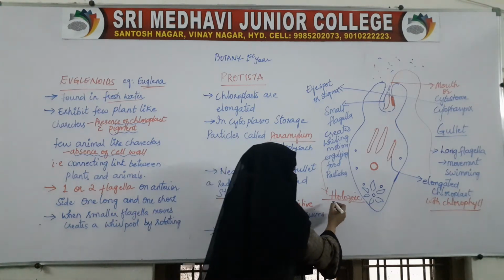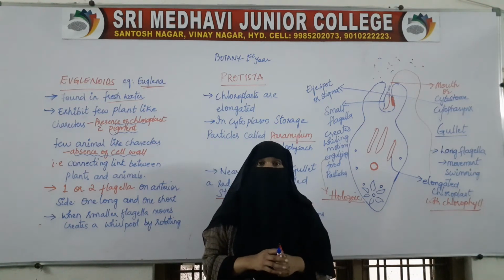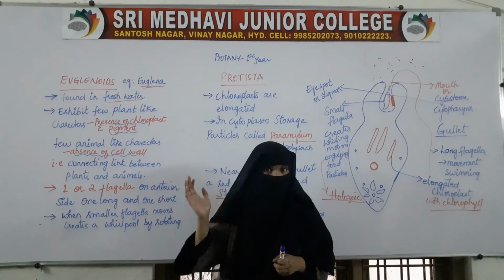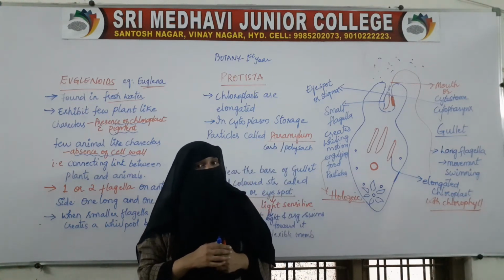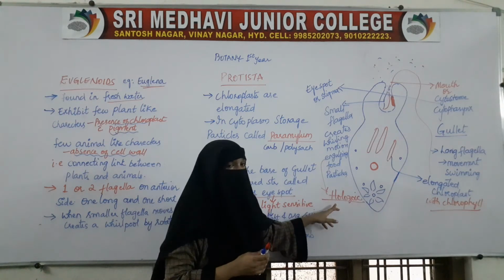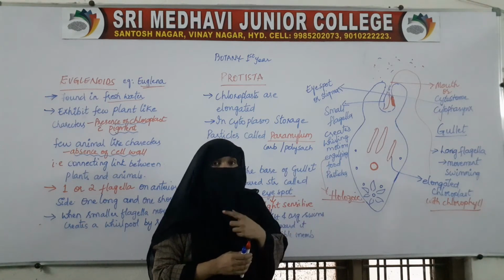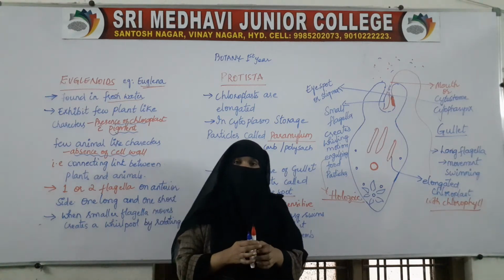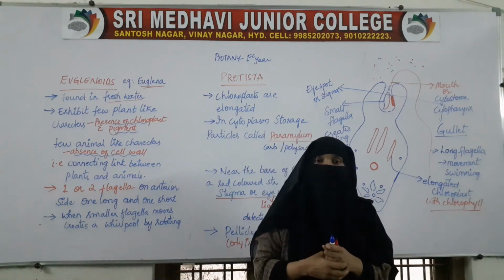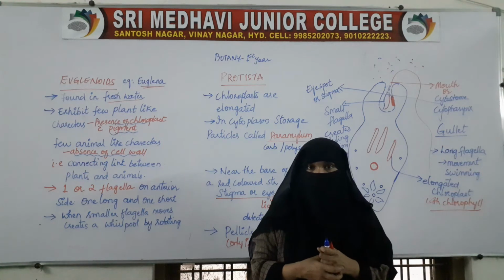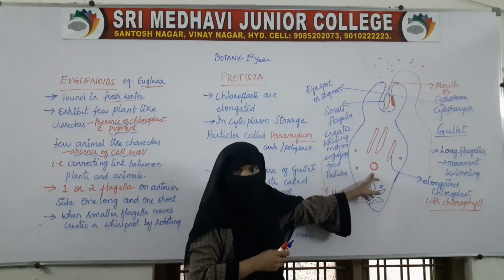So when sunlight is there, it shows phototrophic, autotrophic nutrition, and acts as a photoautotrophic organism. And when sunlight is absent, it engulfs the food particles. So it shows holozoic nutrition in the absence of sunlight. So it can survive in both conditions, during the presence of sunlight as well as in the absence of sunlight.